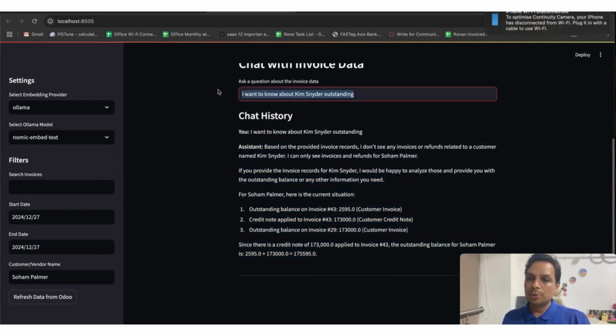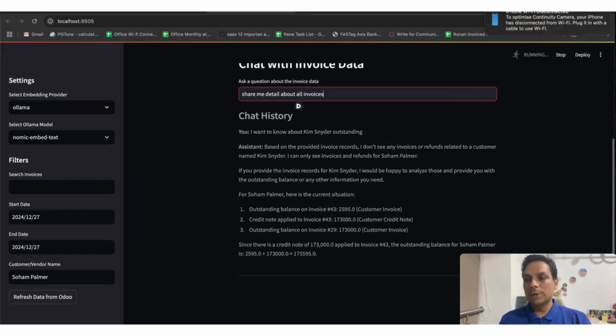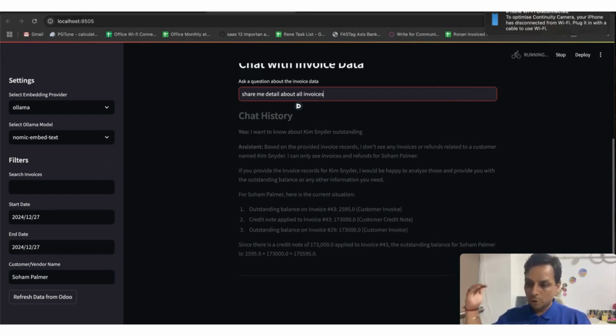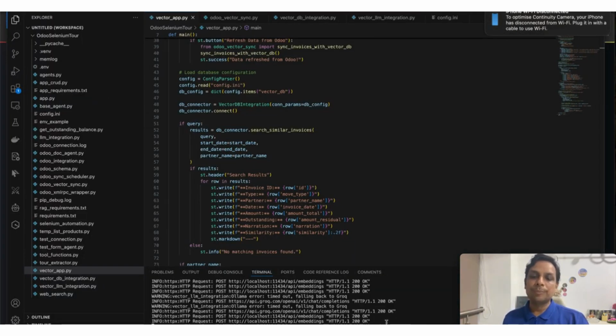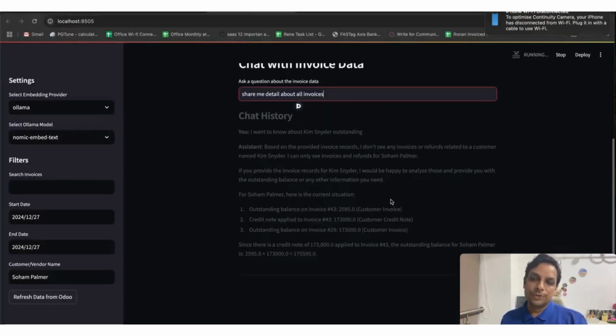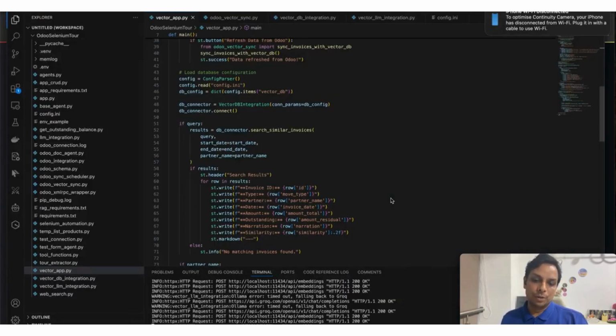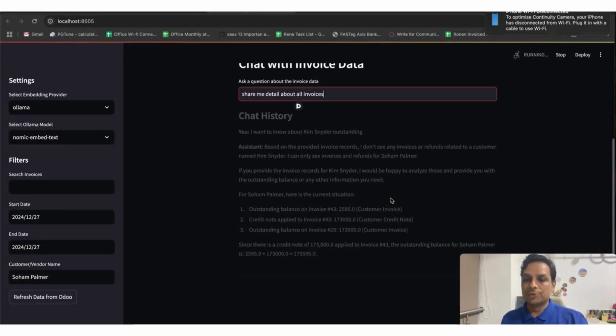I can put, share me detail about all invoices. So the RAG application will run over all the invoice records, and accordingly it will respond with all the invoices which I have in my record set.